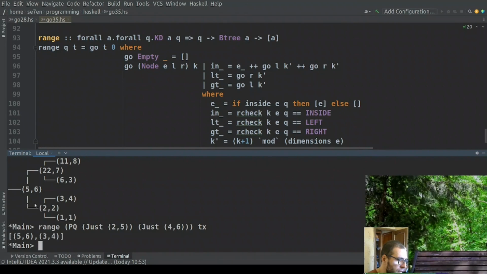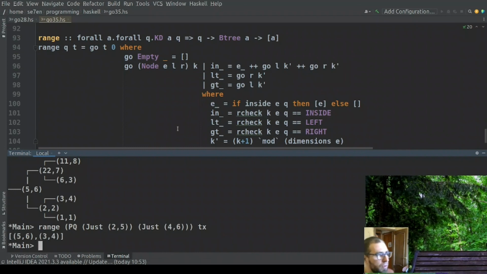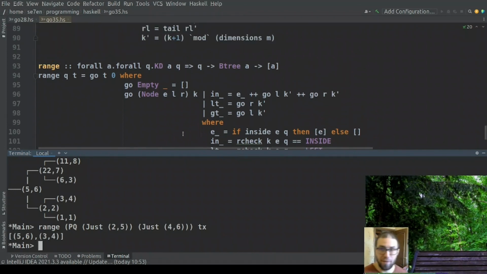So we can see that this range function works, and it works pretty fast. But of course, we have some constraint here in this tree. We have only unique elements at every dimension, but this can be fixed.